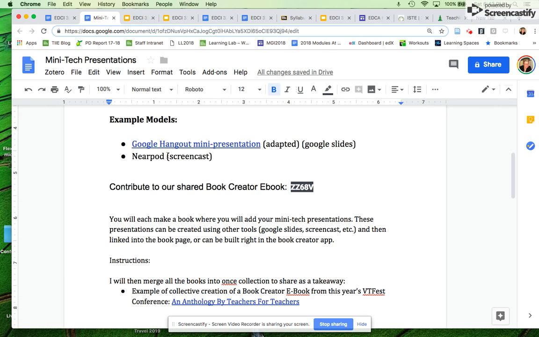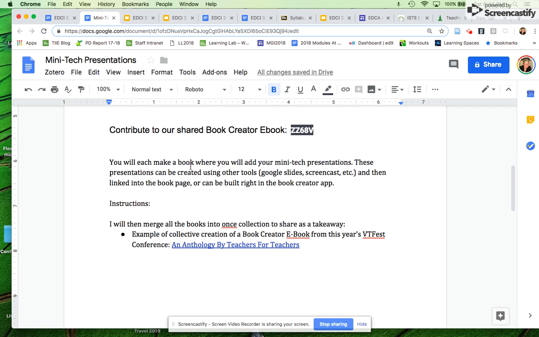Okay, I'm going to be adding Nearpod as another example. Next week, you'll be experiencing a Nearpod lesson that I've created, but then I'll also do a model of a mini presentation for that. And we're going to collaborate on creating an ebook in Book Creator for Chrome. Again, I'll give more instructions in the next 2 weeks, but it's a pretty versatile tool, and it's very intuitive for students to use. I have a lot of examples of teachers and students using it around the state here to do formative and summative assessment practices. So I'll be able to share that as that moves forward.